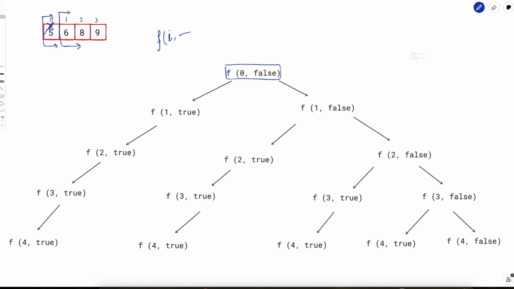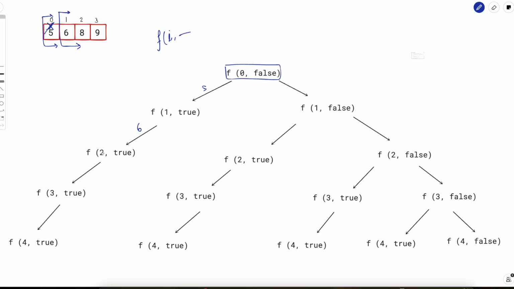So one of the ways you can see here is once you have skipped something, you can keep on taking all the values till the leaf, because once you have skipped something, you are sure that the remaining path starting from that node, the sum would always be greater than 0, right? So from f(0, false), if you have skipped, then you will be landing at f(1, true). From f(1, true), you will land at f(2, true). Notice that at this stage what you have done, you have added 6 to your score, right?